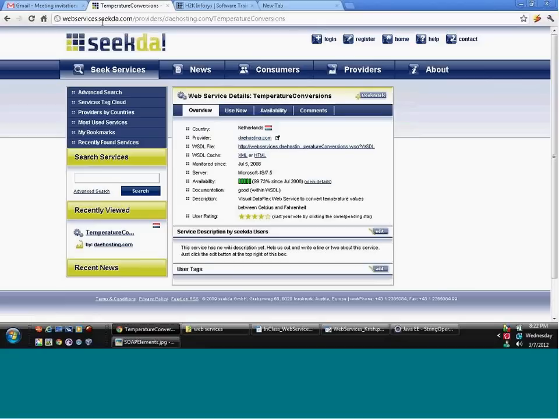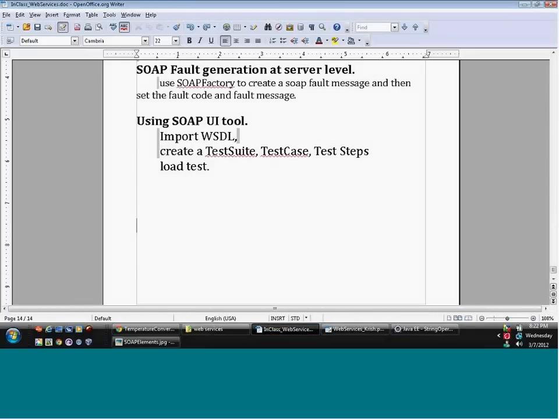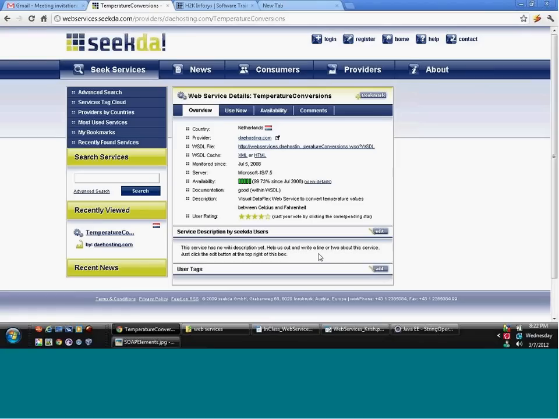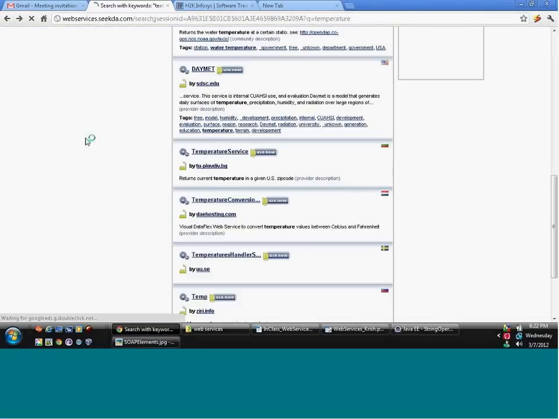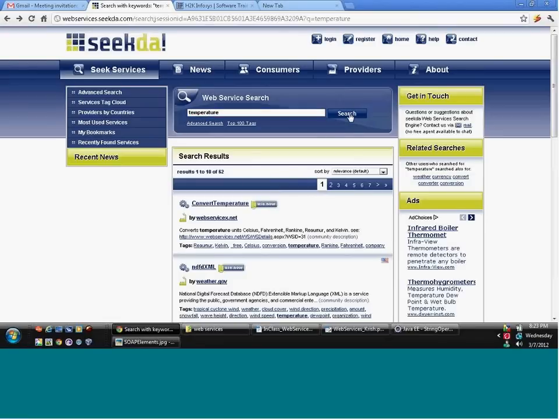I just went to this website yesterday. I have suggested, right? It is a UDDI registry, and currently we want to do a small example for temperature from scratch.